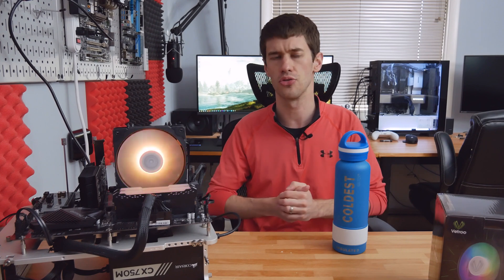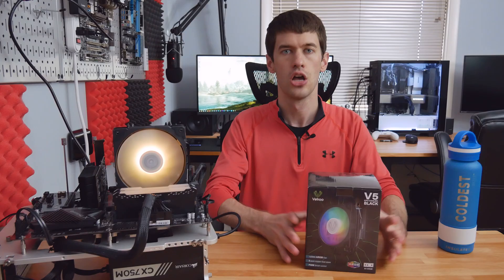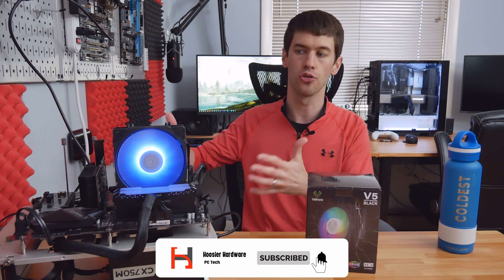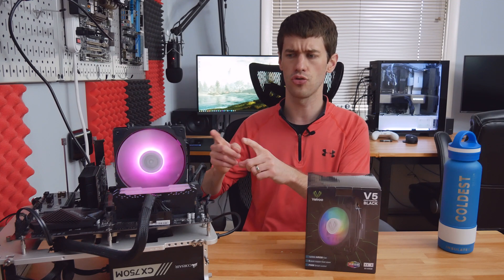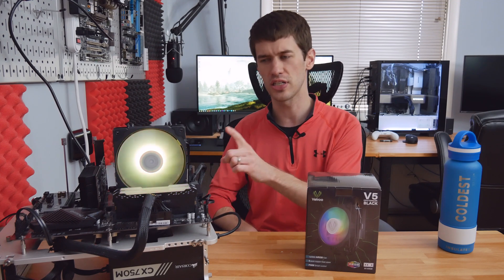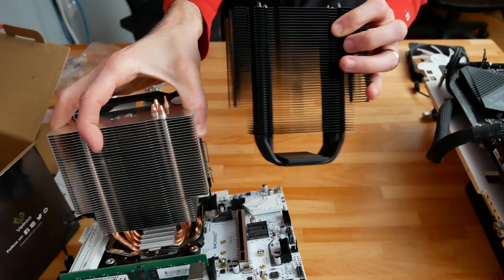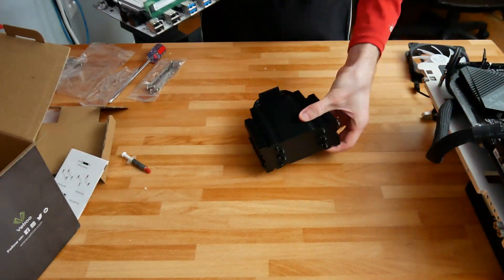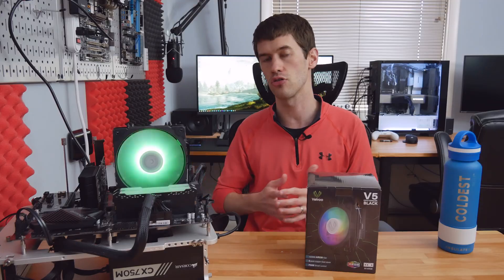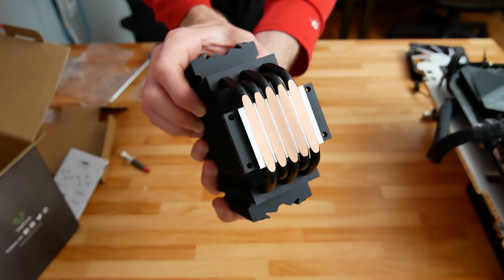Let's hop over to looking at this CPU cooler now. Like I said in the intro, this is a budget CPU cooler — a typical air cooler with a 120mm fan on a single tower. When I first looked at it, the heat sink looked extremely similar to another legendary budget cooler: the Snowman cooler. This cooler looks almost identical to the Snowman, at least as far as the tower goes. The big difference is the Vitru cooler here has five copper heat pipes as opposed to the four that the Snowman carries.